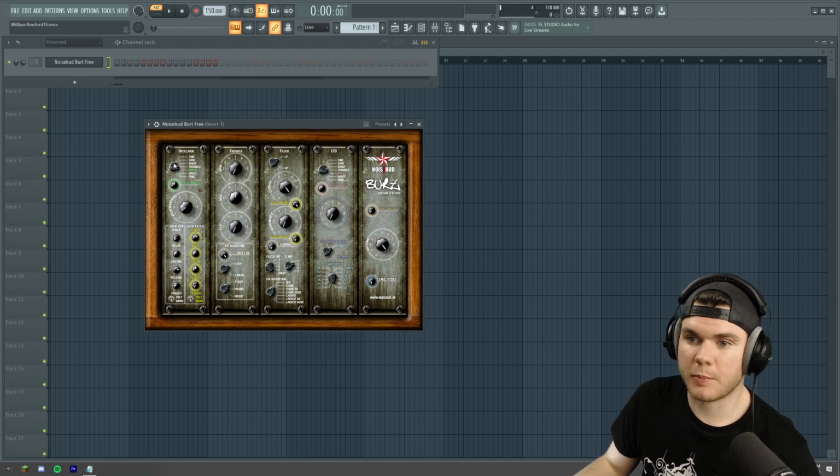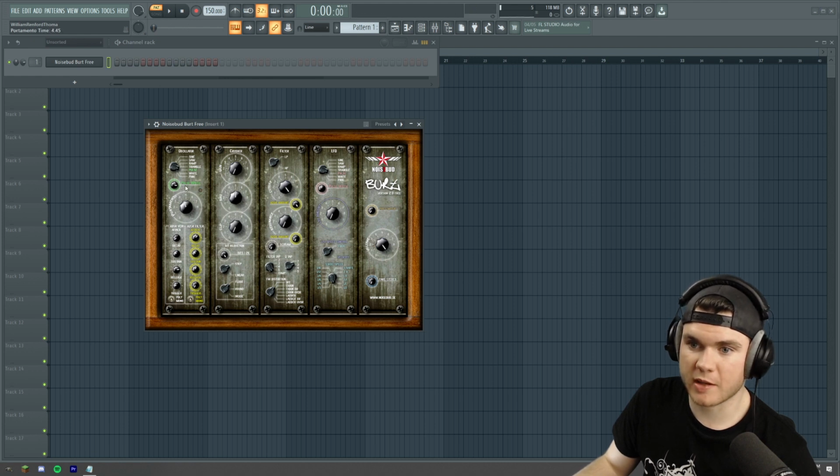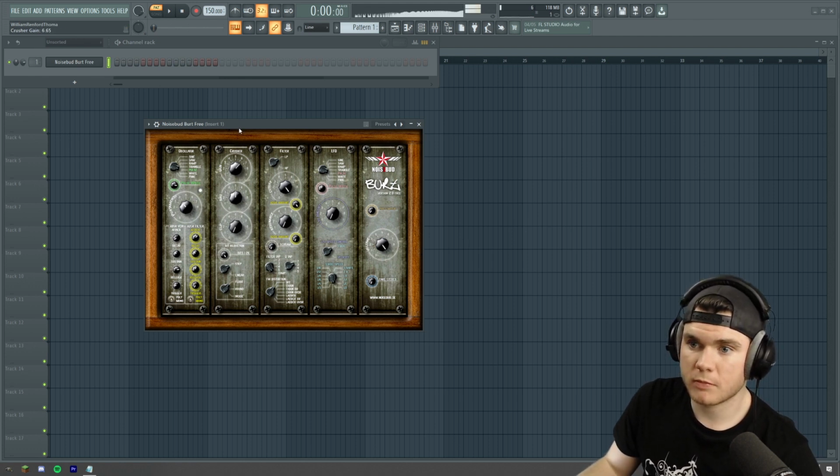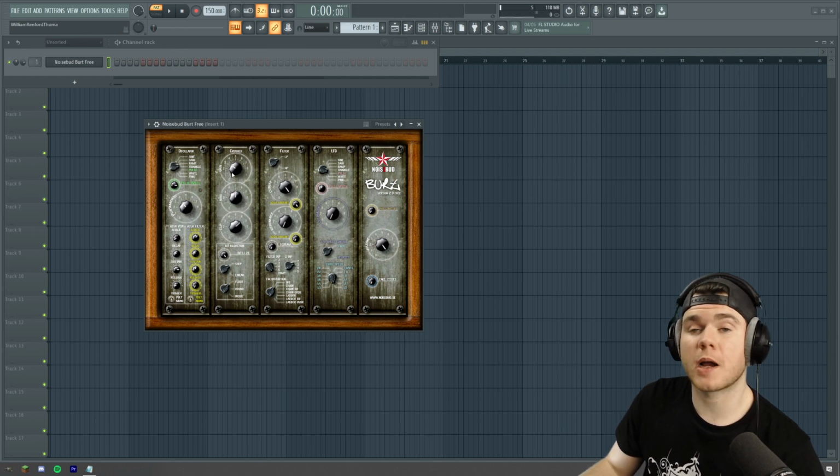So let's say we just have it on a pulse like that. We can control some pulse width. We can have some portamento. We can move on to the crusher, which is like some different forms of distortion, which don't seem to do too much right now. But these actually become extremely vital, especially when we go into the filters, right?